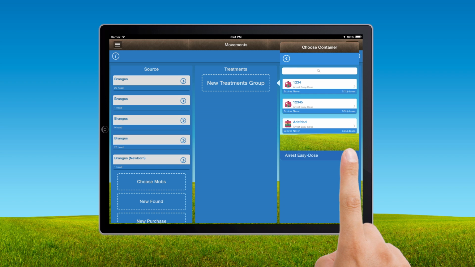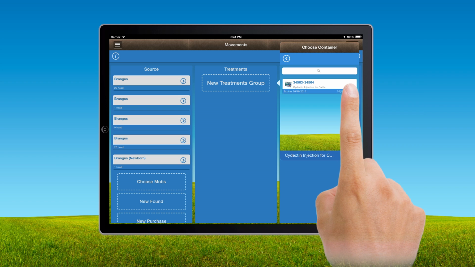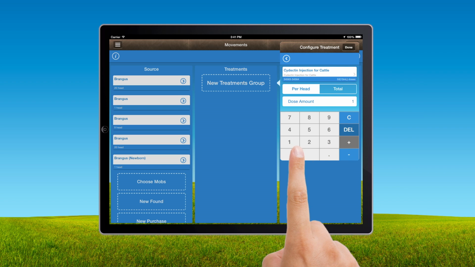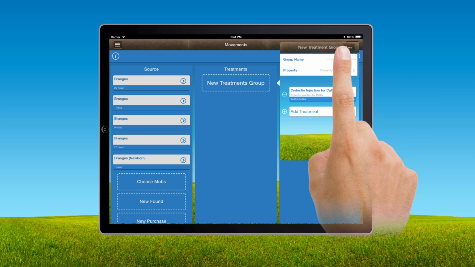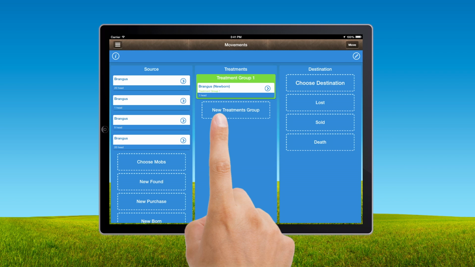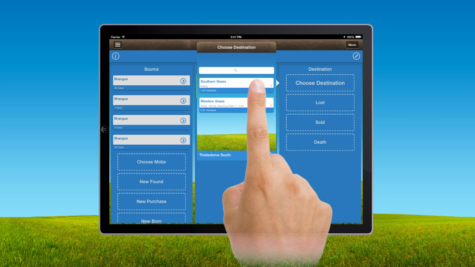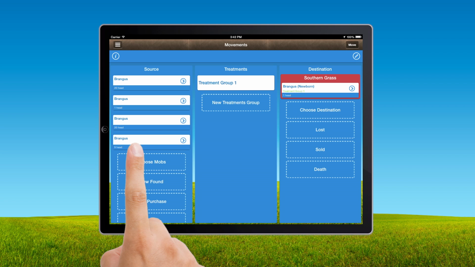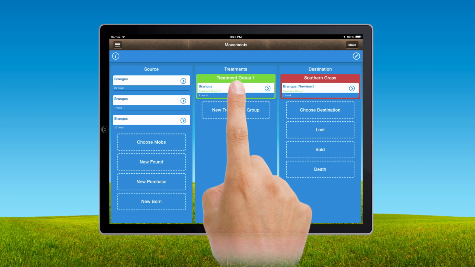And we'll add our treatment just a Cydectin of 10 mil. Okay. So now we'll move our newborn into a new destination, which will be the southern grass on our other property. And we'll move our other 9 into there as well. We may as well give them the same treatment.